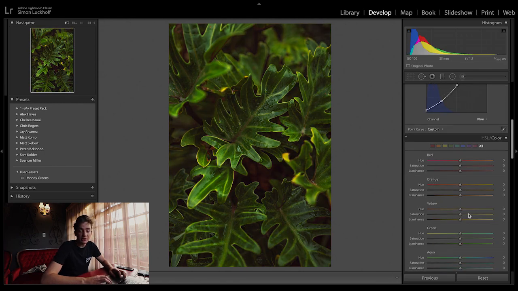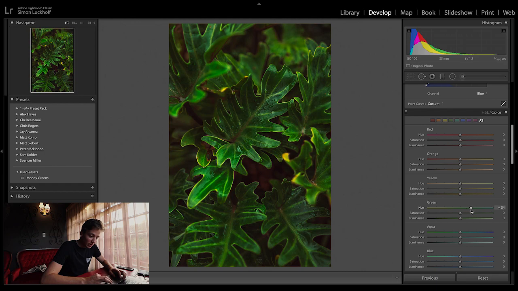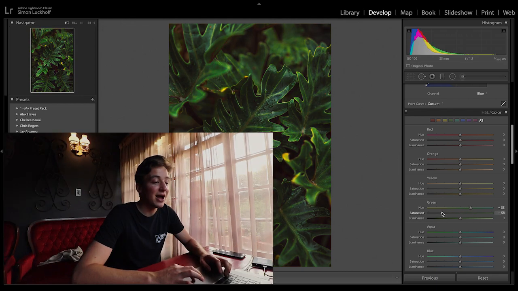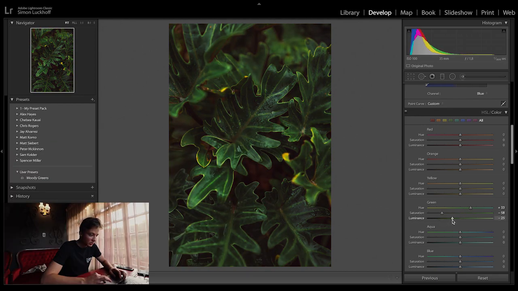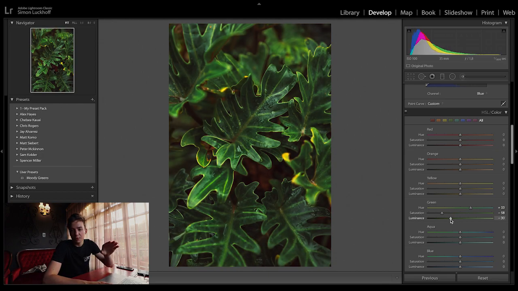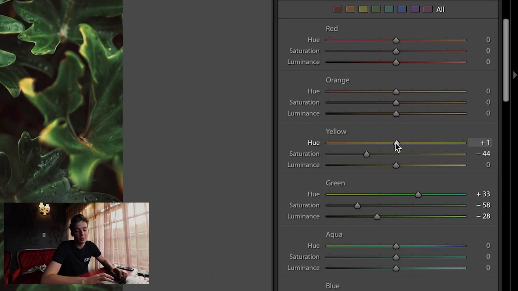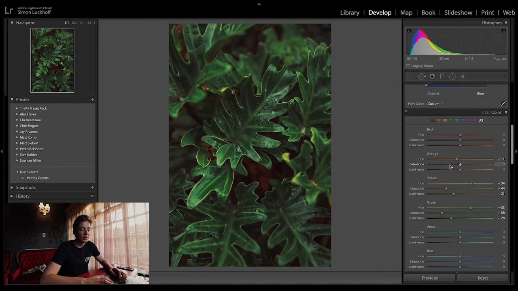You want to come down to HSL color, immediately bring the green hue up, bring that saturation down, bring that luminance down as well. You'll have to adjust your exposure as you're busy editing because obviously the exposure of each photo varies. You want to bring the yellows more towards the greens, as the whole point of this preset is achieving those moody green colors. With your oranges, and if you have any other colors, you kind of want to desaturate them as well, because the whole point of this preset again is achieving those moody green colors. You want to bring emphasis towards the greens and that whole moody effect.